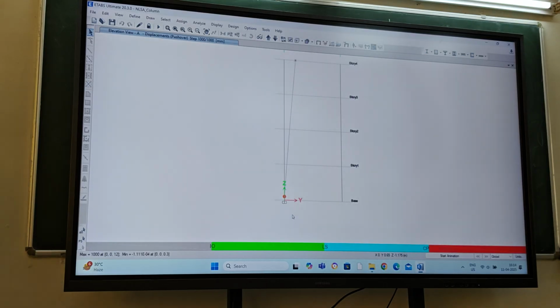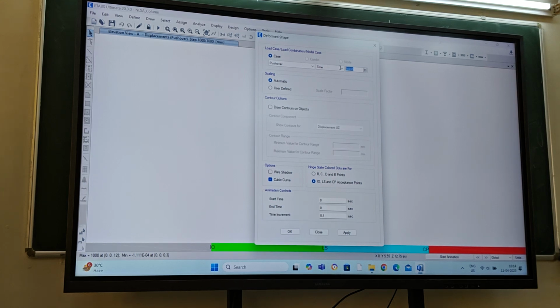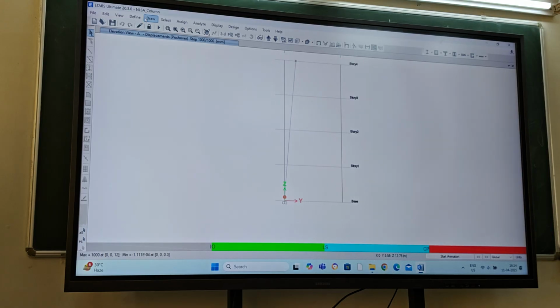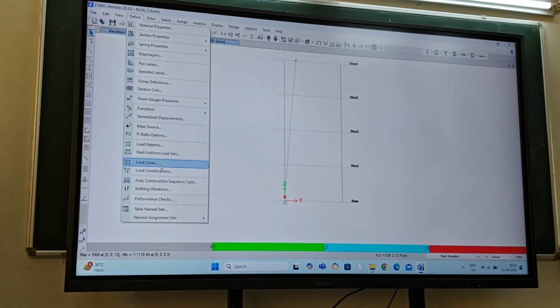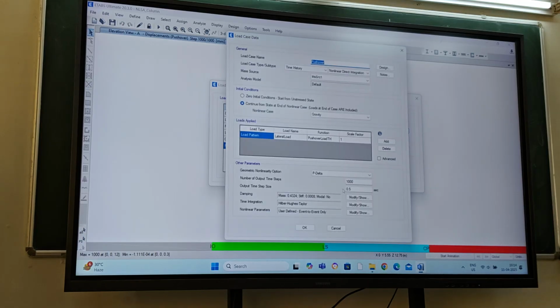See, now it is failed. And what step it failed that we have to check. What happened here is, see here I have applied 1000 into 0.5, 500.